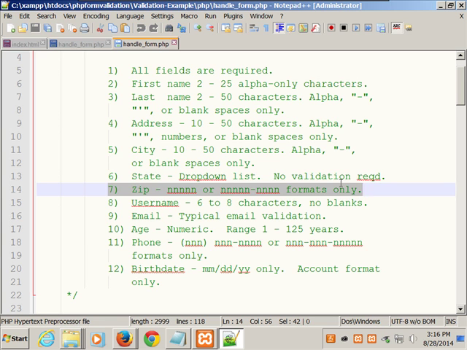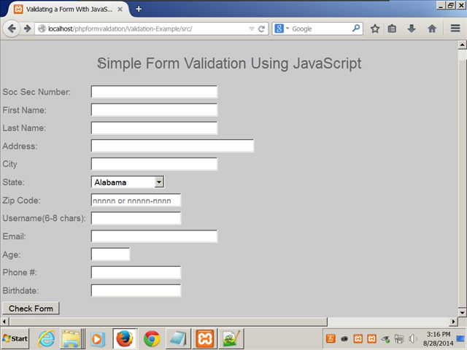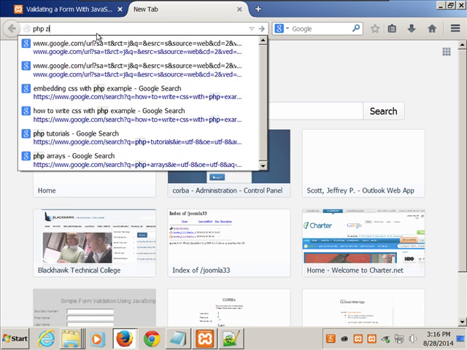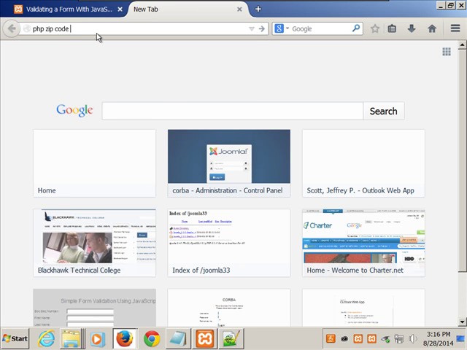If you say, I want to know right now, I can't wait until Tuesday, I'd be real surprised, but if you did, you can always go out and search for things like PHP zip code regular expression pattern.